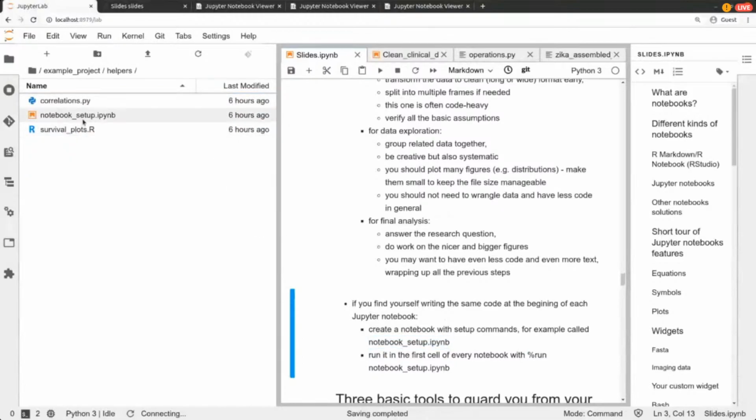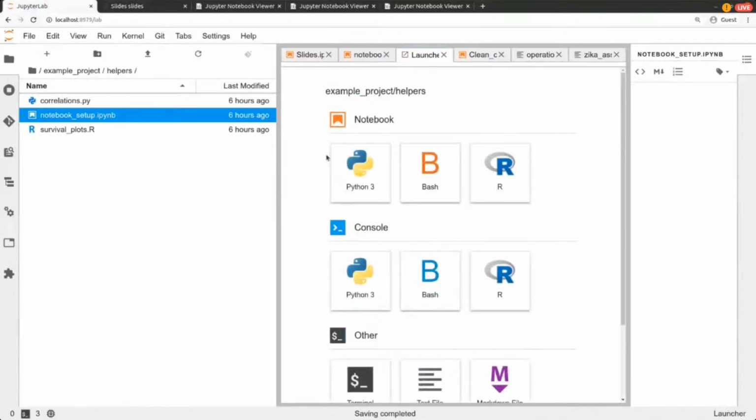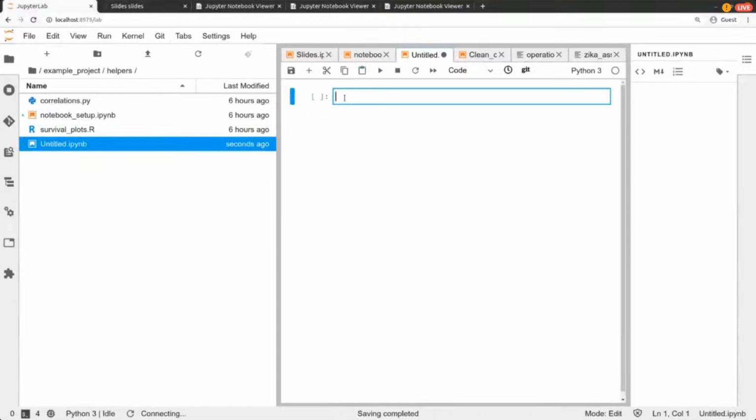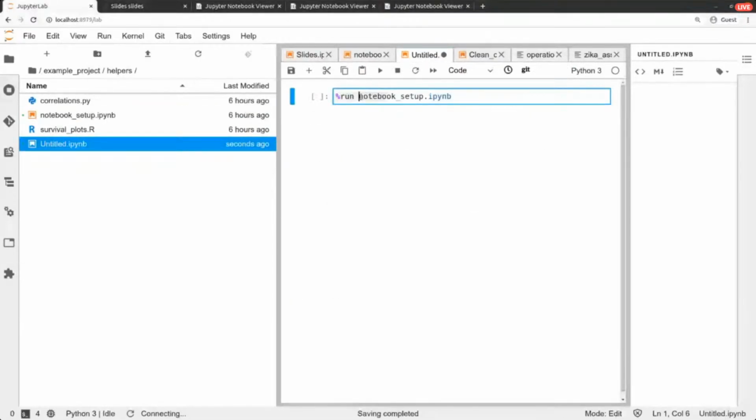I created such a file here, and because this is a Python notebook, I very often use matplotlib and ggplot. So I would load them here, that I frequently use, and in any notebook, I would just run it.